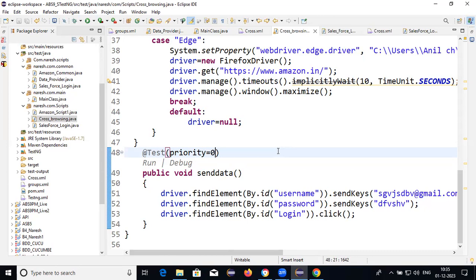After that, all the browsers we need to provide case wise, underline. Next line, after every browser we can apply the break.